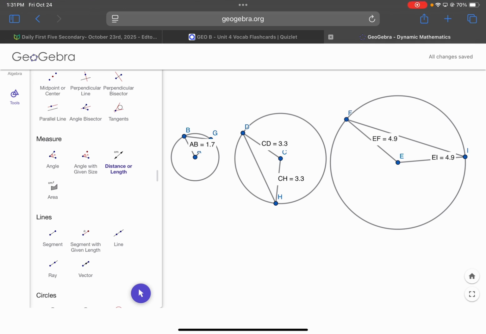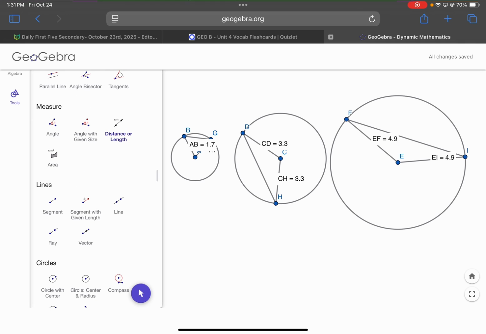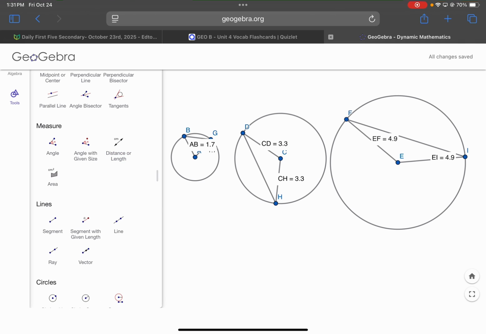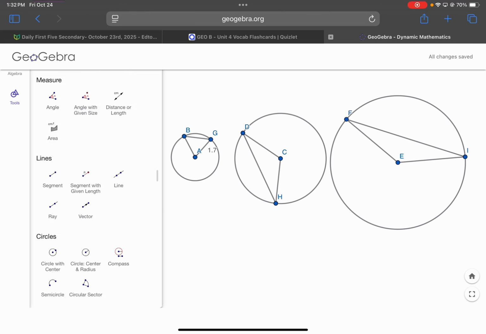My next step is I want us to measure some of the angles. So, real quick, I want you to click off distance or length, like unhighlight it, and click just the cursor button down here. And I want you to delete all of these measurements that you just got so you can read the angle measures. So click on them and then click the trash can. All of them? Yes. We just found out that all of our radii are the same length. We have 3 isosceles triangles. I want you to delete the lengths. Go back to your measure button.